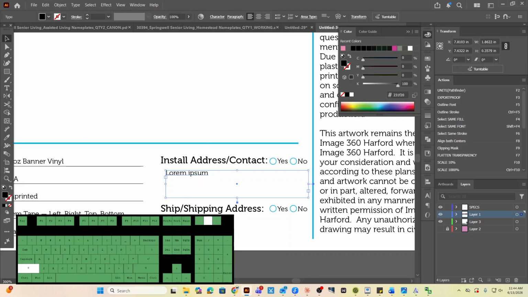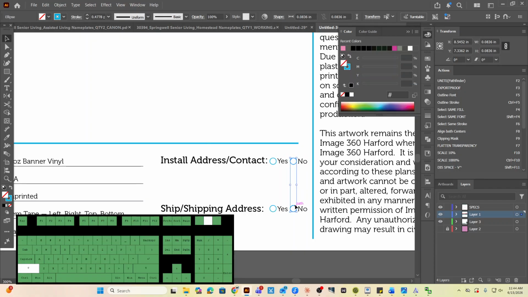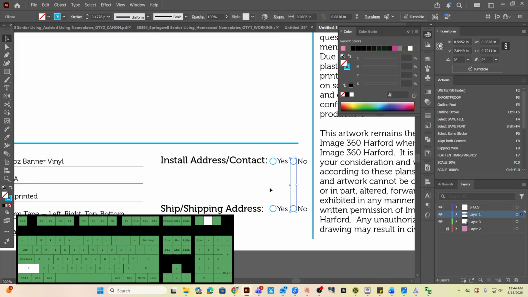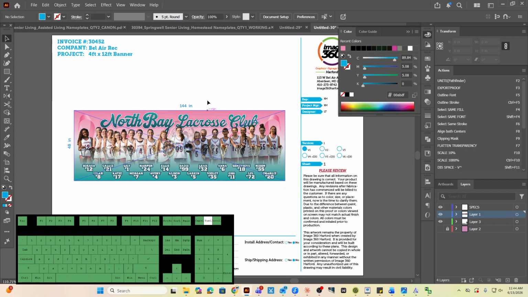We're not installing or shipping, so we're just selecting those and deleting them. I usually just select both of these, and then I'll hit Shift X, because what that does is it switches the stroke to fill, because both of those are no.